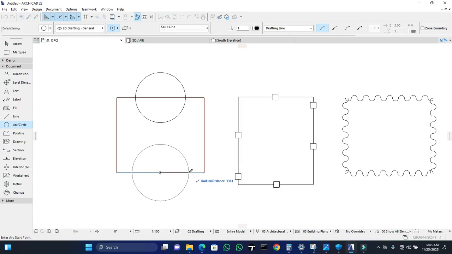So in order to save yourself stress dragging the other edge to come back to base, you should make sure that your line is along the baseline. So that's it, 1500 millimeters, hit enter. As you can see, my line is starting from base there.